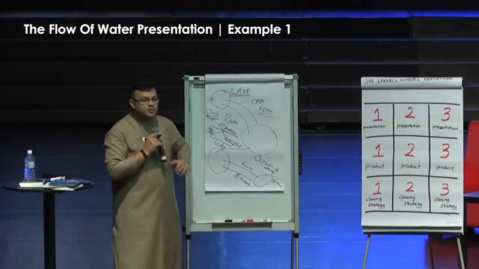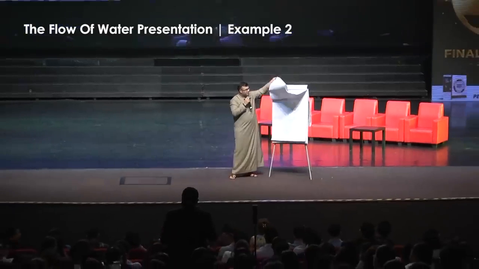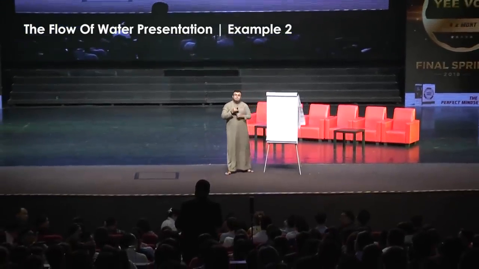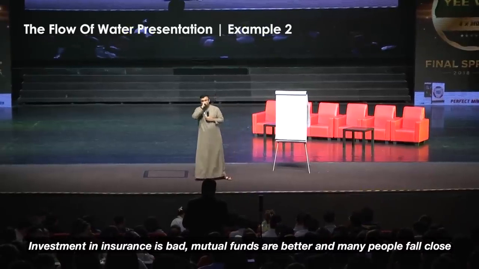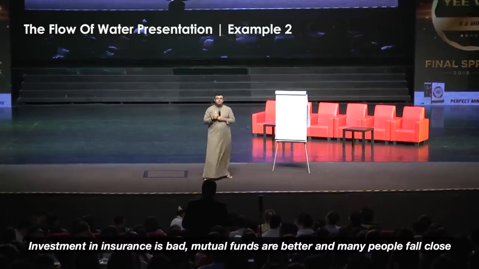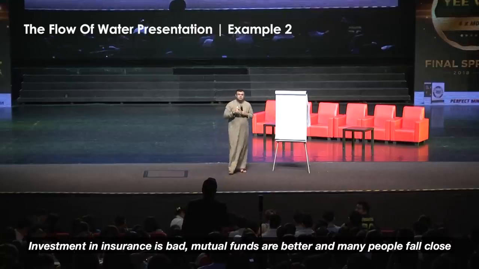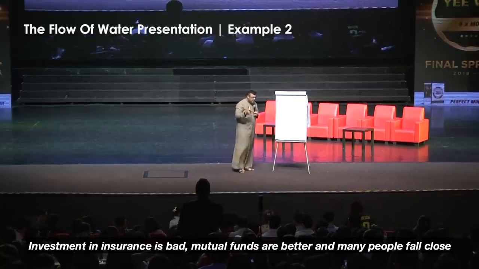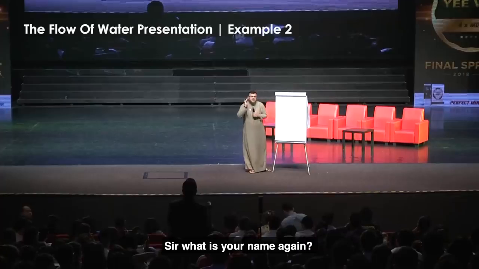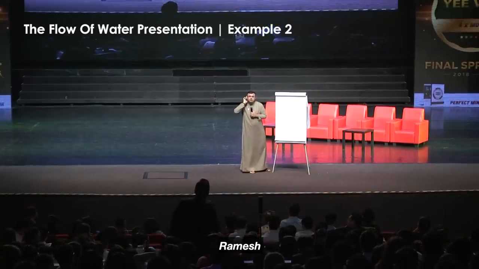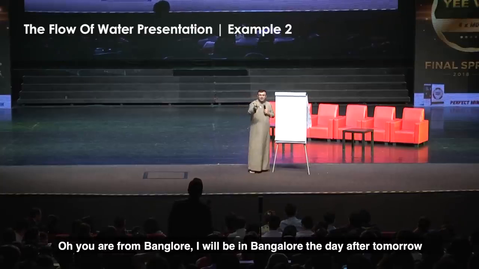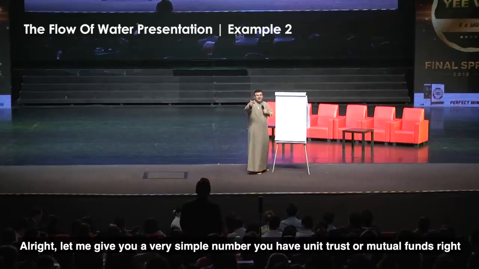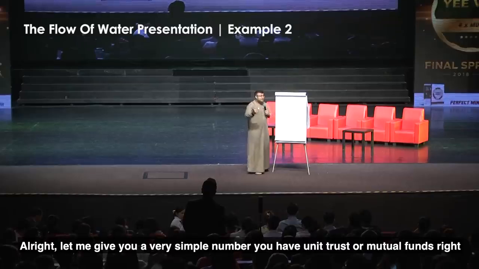That's my second presentation. I had a similar question. Yes. The challenge we face today is investments in insurance is bad. Mutual funds are better, and many people foreclose. Okay. Let me give you, so what's your name, sir, again? Ramesh. Which part of India are you from? Bangalore. Oh, you're from Bangalore? I'll be in Bangalore day after tomorrow. Oh, great. All right. Let me give you a very simple number.